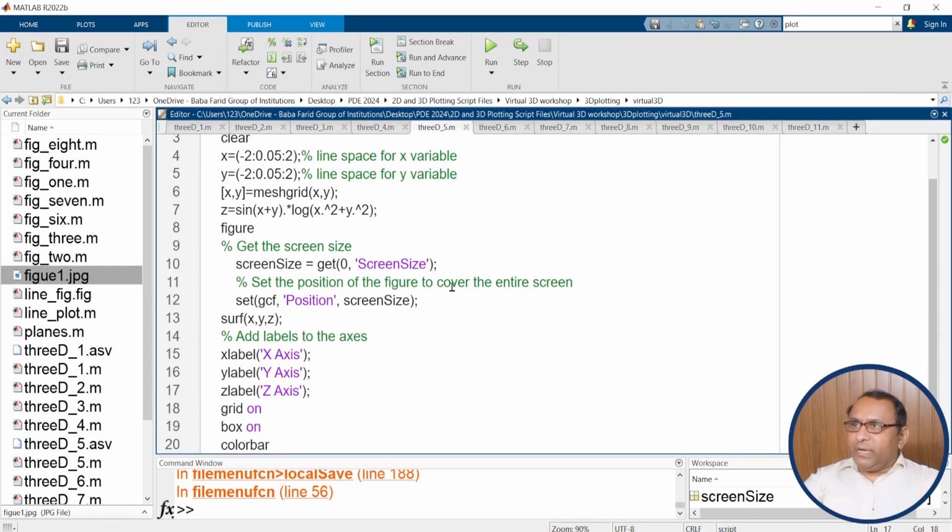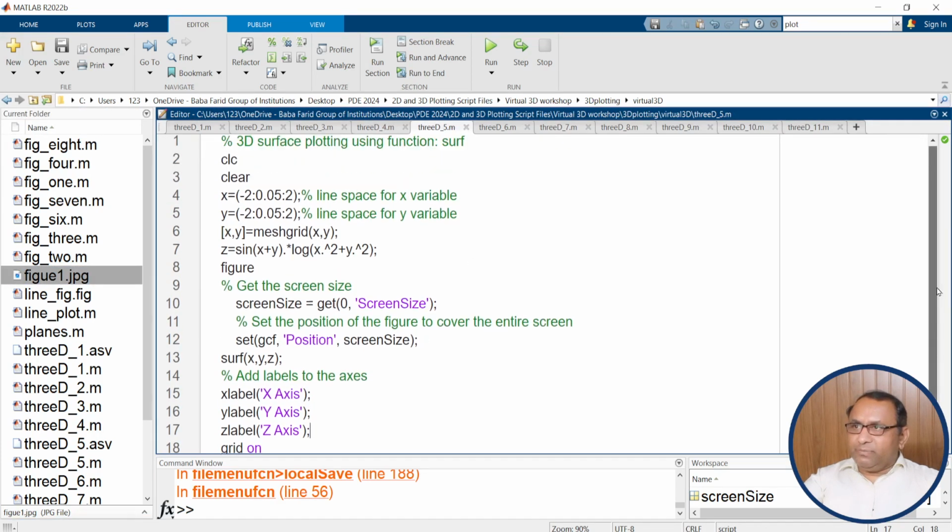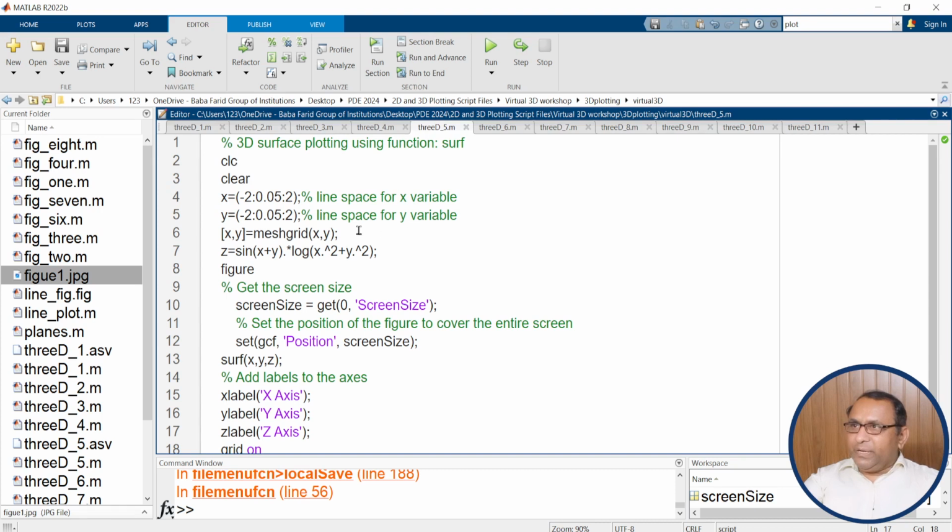Similarly, we can have a third example. Here x equals, we have this range of linspace, -2 to 2, and that of y is also the same. Then we need to generate the meshgrid. This is the z function we have: sin(x + y) dot product log(x square plus y square).